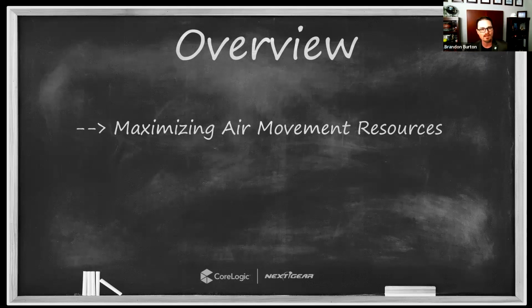So with that, let's jump into the topic, maximizing the air movement resources. I like this topic. Of all the topics that we're going to cover this year, I like this topic the most because it is by far, in my opinion, one of the most important assets that we deploy in a mitigation project. The most important asset is the personnel resource, but right beneath that is air movement. And it's often overlooked in terms of its importance and how critical it is to the mitigation process.